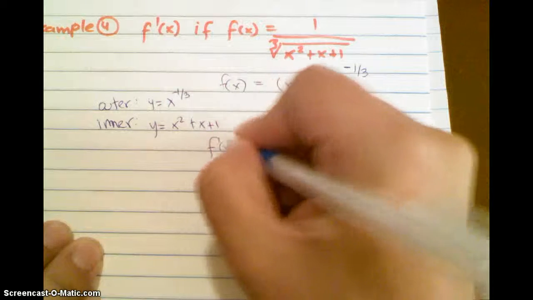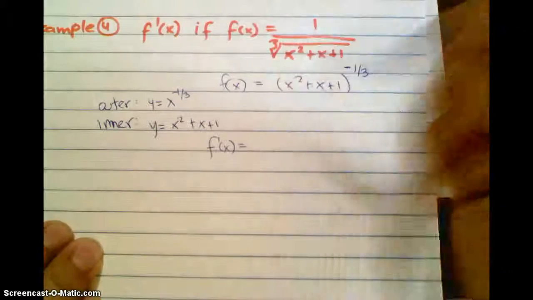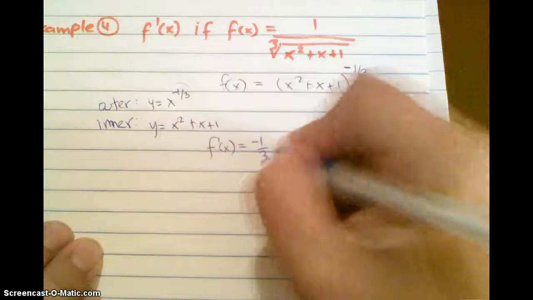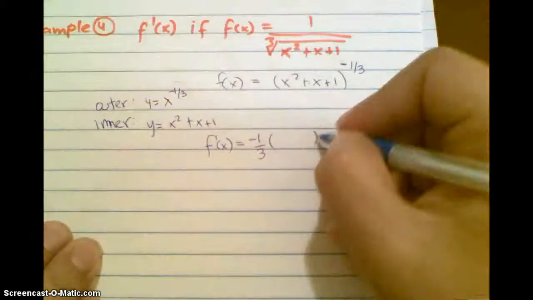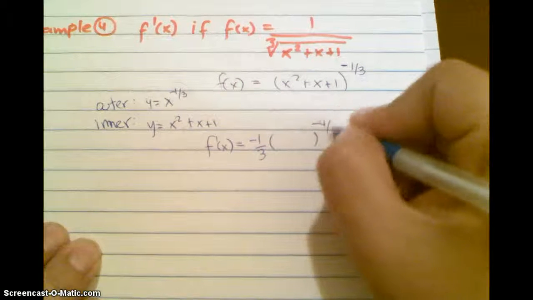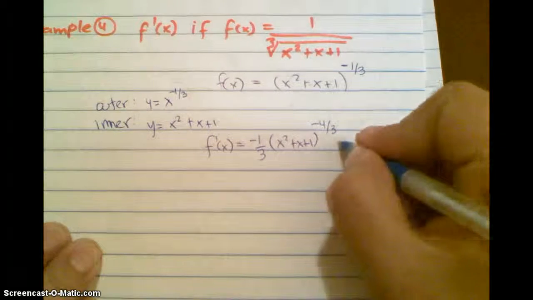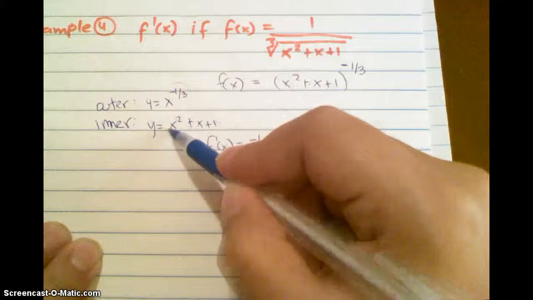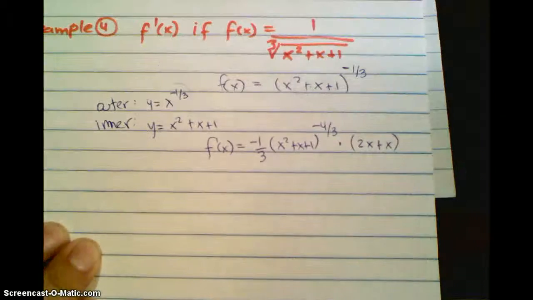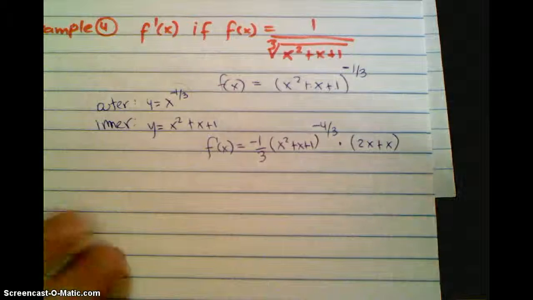Now to find f prime of x, I need to take the derivative of this function, but evaluate it at the inner function. So for exponents, this becomes the coefficient, and then the new power is 1 less than that. So minus 3/3, that will be negative 4/3, and evaluated at this function times the derivative of this function. This will be 2x, this will be 1, and this will be 0. Everything between parentheses, because you don't want to say that you're adding x to this product. And then you just write it nice and neat.